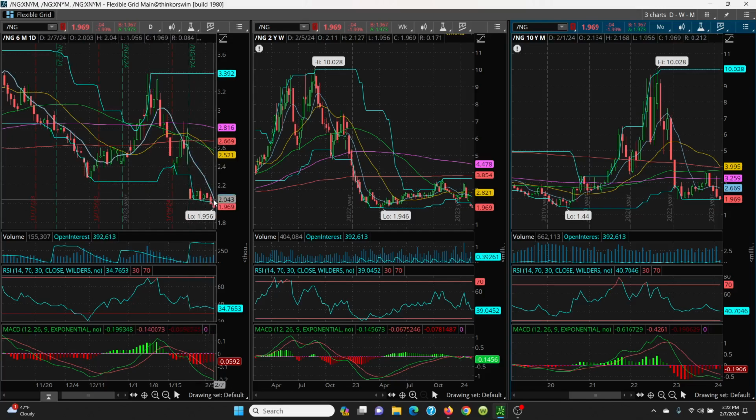But right now, I just don't see it. Everything is just leaning down. And as that 8-day comes down, when those futures open at 6, this 8-day is going to be even lower. So we've got to see if it pushes it even lower. But this is going to be your big retest here at 1.946. If that's lost, we can follow these candles, but realistically, that is going to be your big target at 1.94.